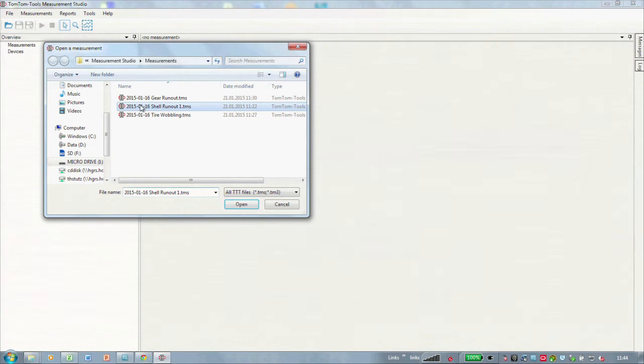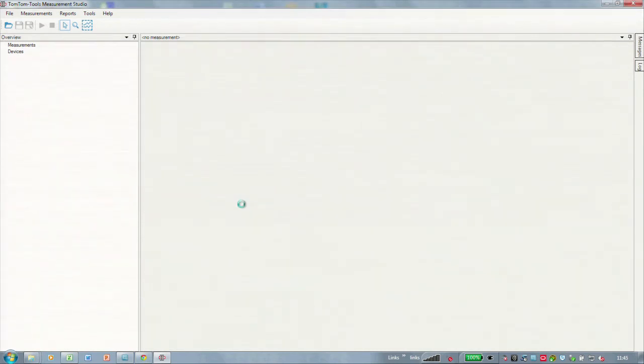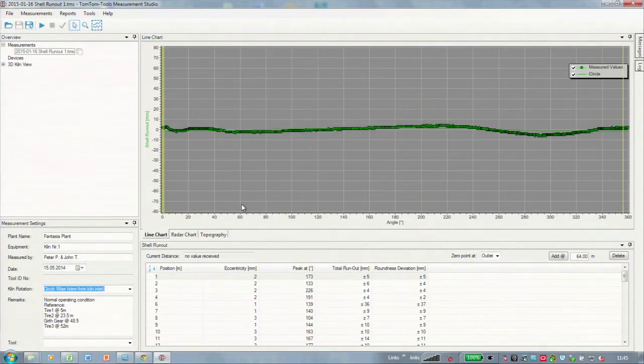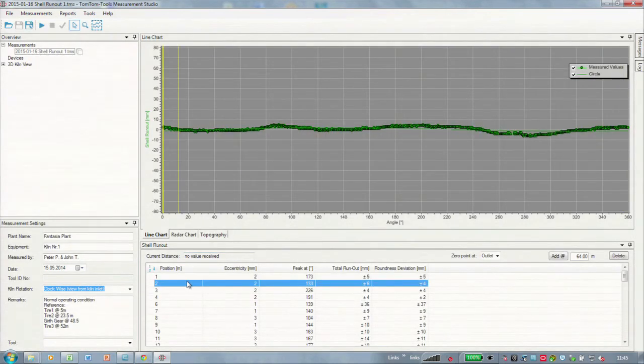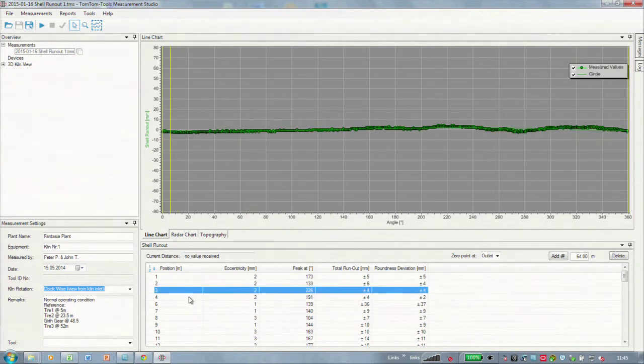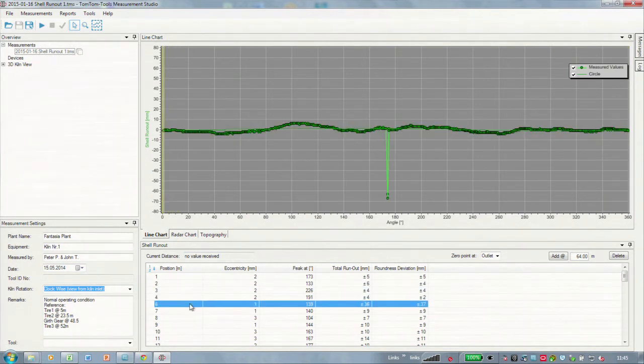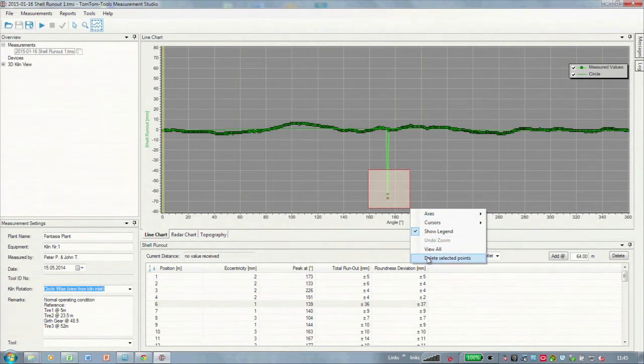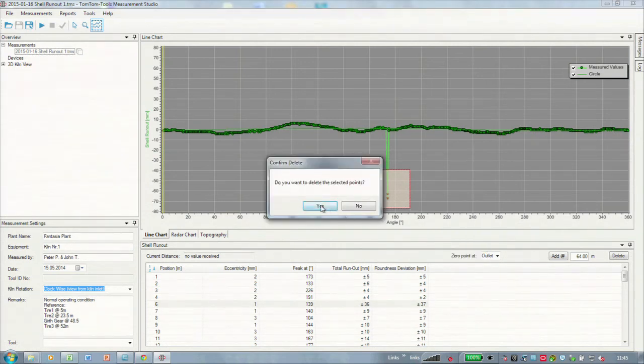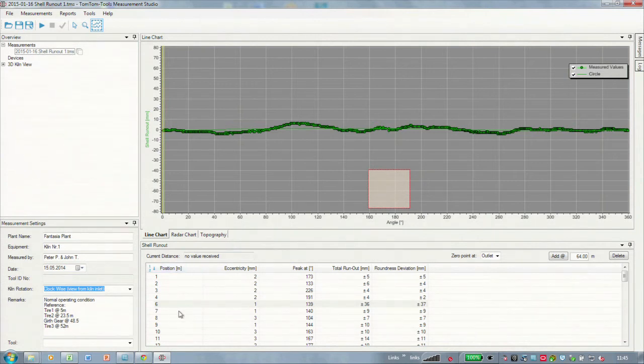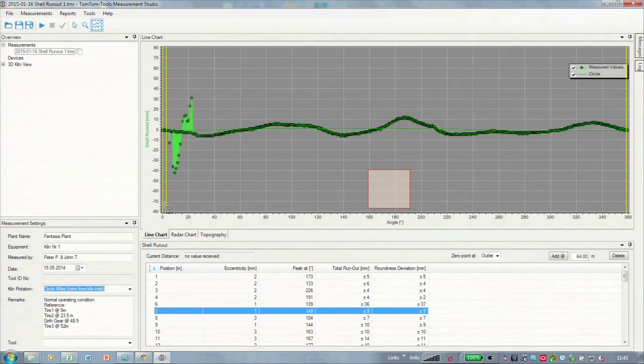To analyze the collected data, open the file and display it in the linear graph. Here it is easy to see if there are any outliers. Outliers normally come from pieces welded to the kiln and can be easily removed here in the linear graph. Click on the select button. Select the points to delete and remove them by right-clicking the mouse. Browse through all the readings and check if they were taken correctly and free from errors.